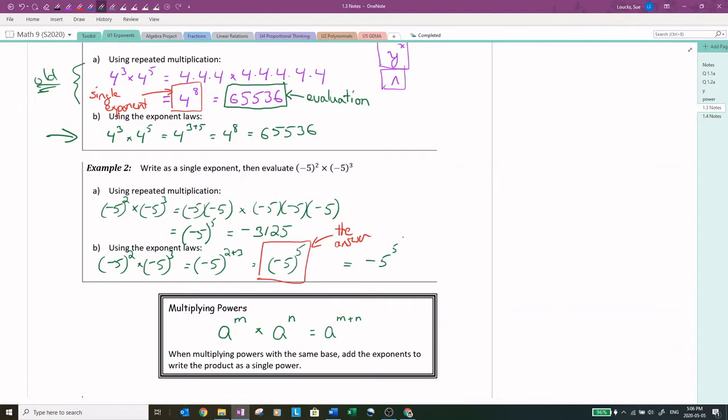And it is sometimes helpful to change the base, or the sign of the base. So I'm just going to write that down here. Sometimes it's helpful to change the sign of the base, which is what we did right here. Yeah, we changed it from negative 5 to positive 5. That's the base. And then we just made this negative so they were equivalent.